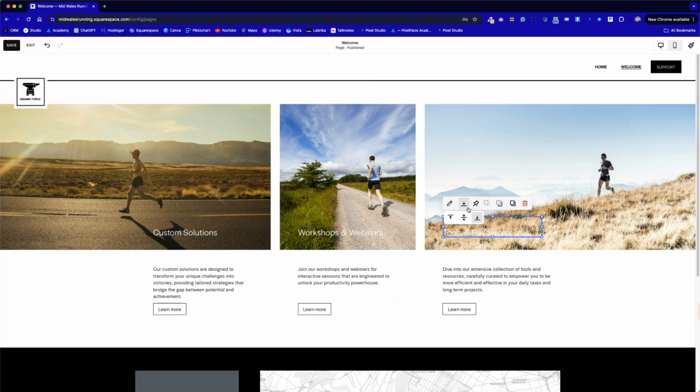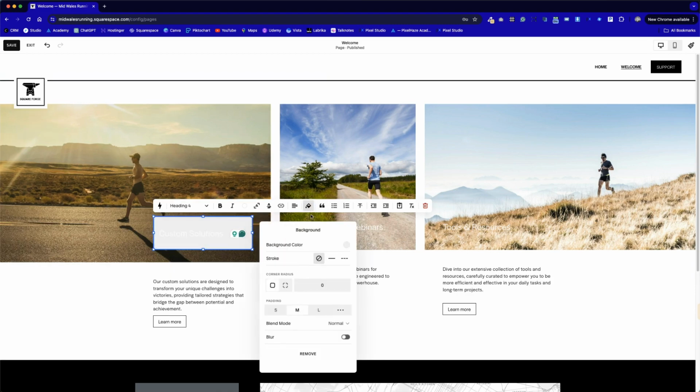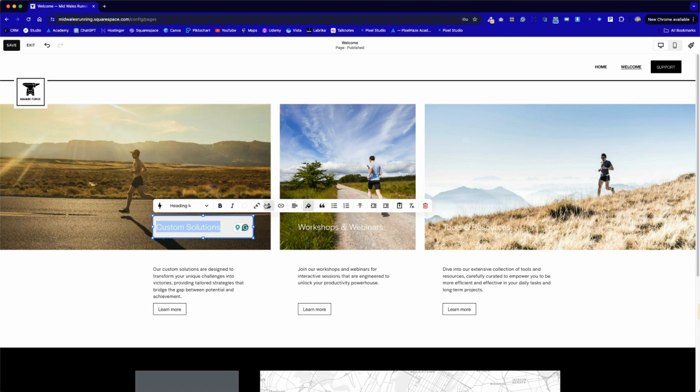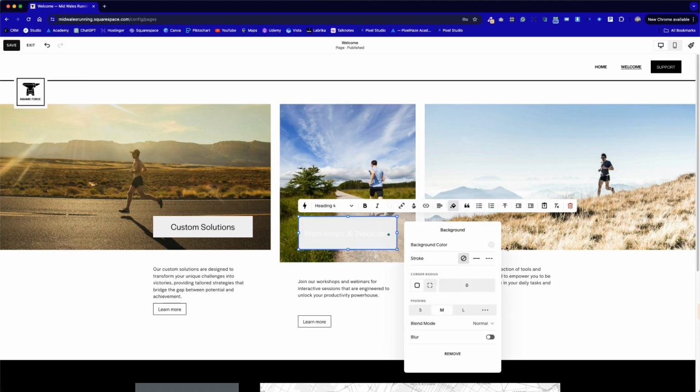From here, we can choose to centrally align these text blocks. Bear in mind, if we select multiple ones, we can't apply that effect to 2 at the same time, so we just need to do a little bit of manual fine tuning. Again, click on the pencil icon, and this time we're going to put it into a block with small padding. We can change the color of our text and change it to centrally aligned. This is a great little way of controlling how visible the text is over top of a photo background. And we can do the same for this as well.